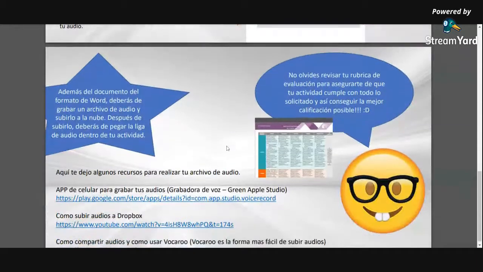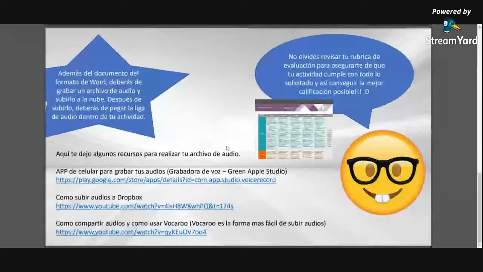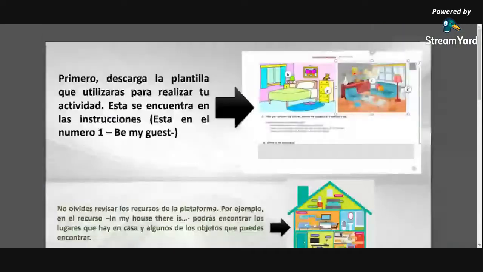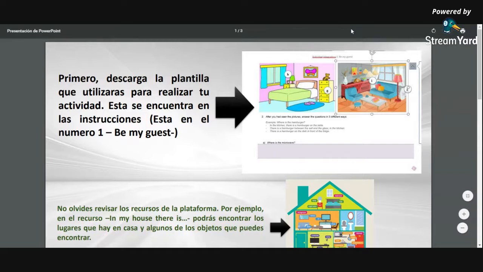And remember, please, to record your audio and share the link. That's very, very important. Okay. And so please don't send me the activities by mail, because you should send the activities in the platform.